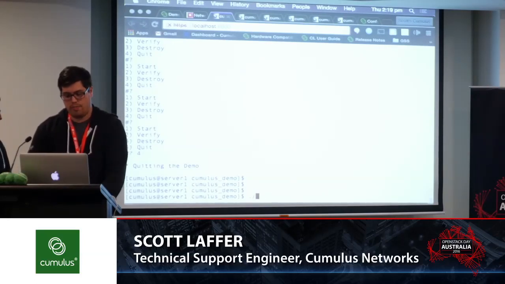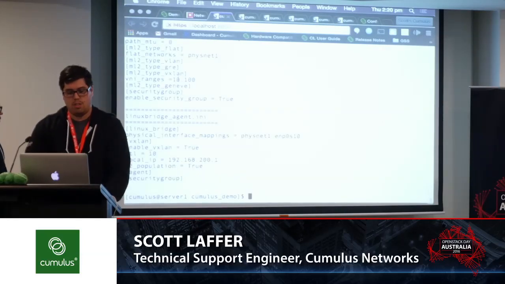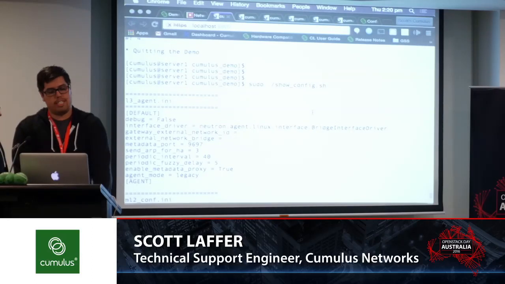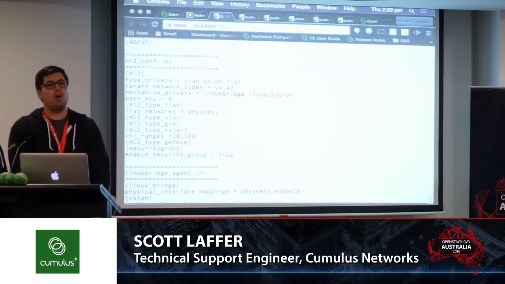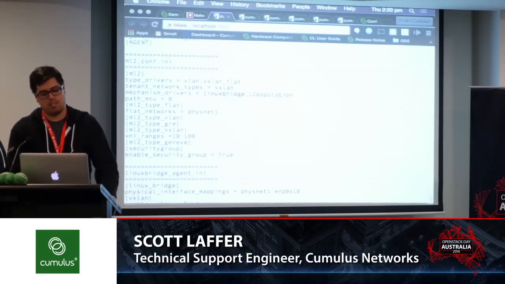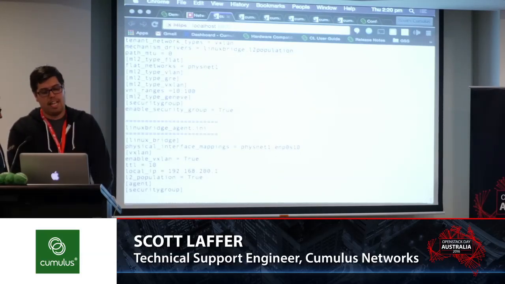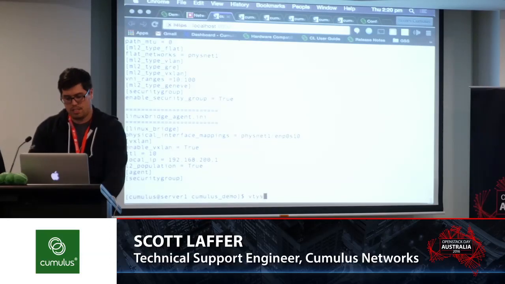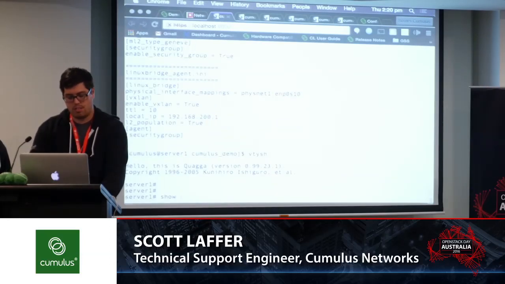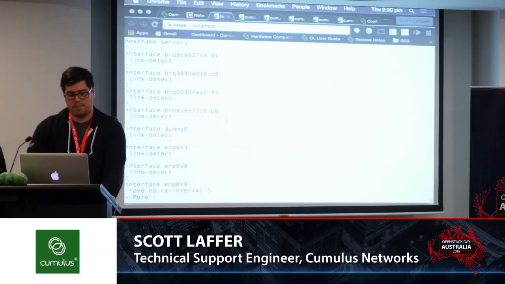So the OpenStack config looks like this. We have quite simple Linux bridge drivers, the VLAN types that we're allowed, the VLAN types that we're using. We're using Linux bridge with L2 POP, and that just limits broadcast traffic and ARP resolution between networks. We can talk about that later. And then we have a flat network as well, which is our provider network, which we saw going out to that external router.